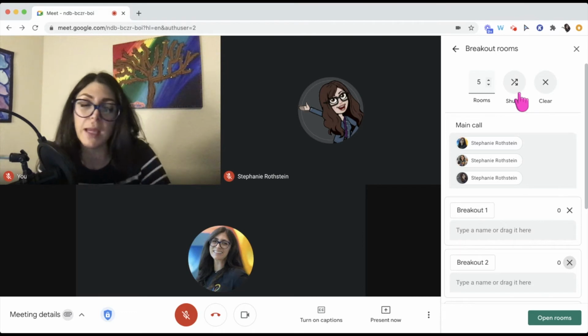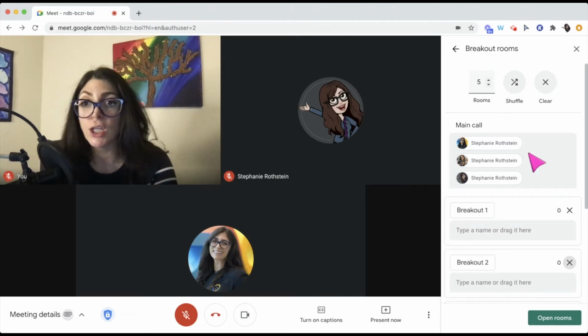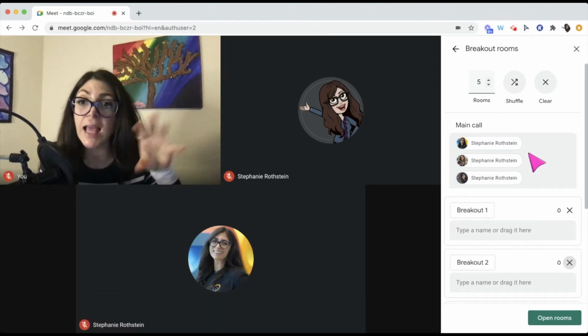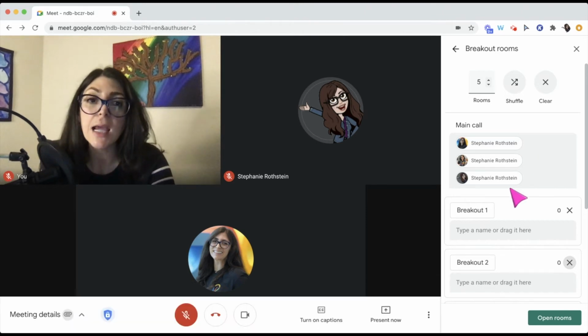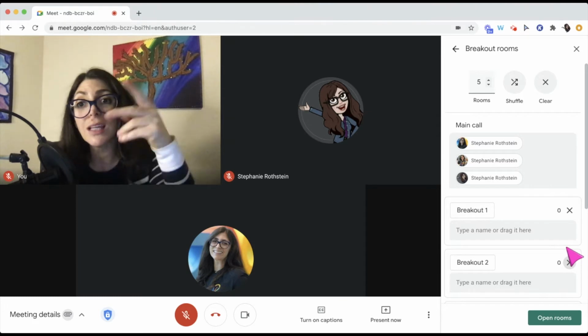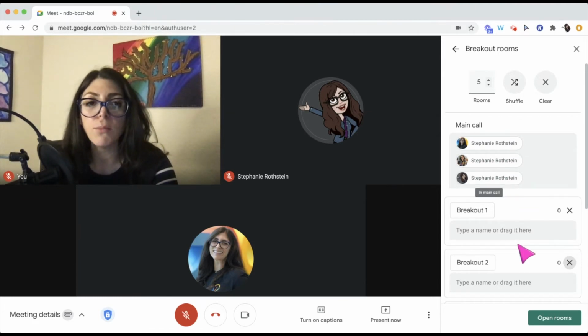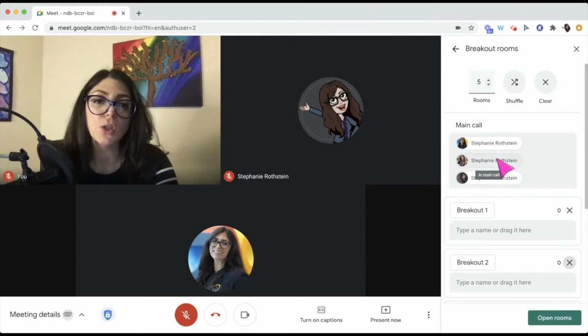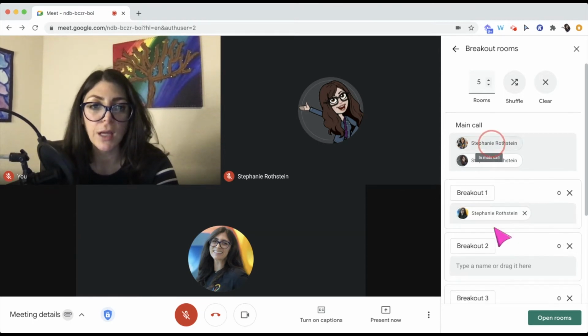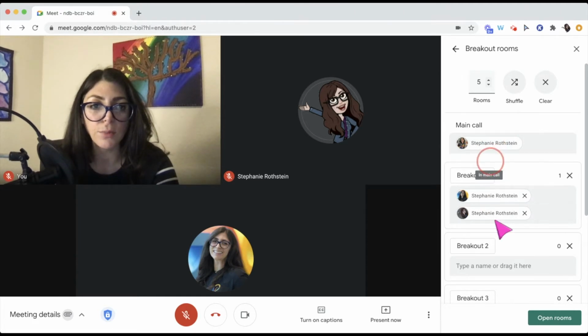It'll shuffle them in. If you prefer that you have a group that you want to then set up while the Meet is taking place, then you can move them out. You can click the X's if it's designated it, but it'll leave them in two rooms. So I manually move them up and then I move them into the ones that I want. So let's say I want to move these two students into a breakout room together, both of these Stephanies.